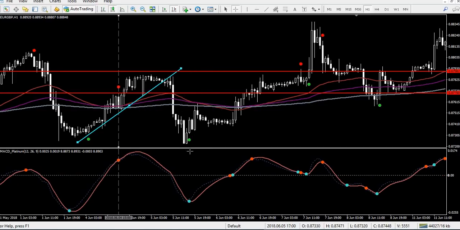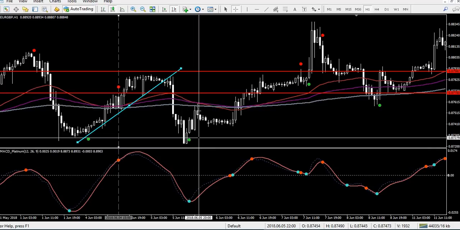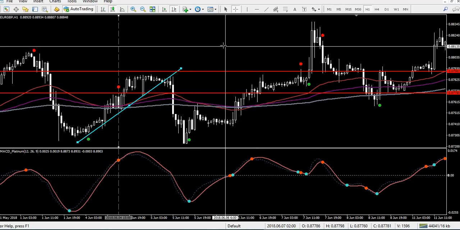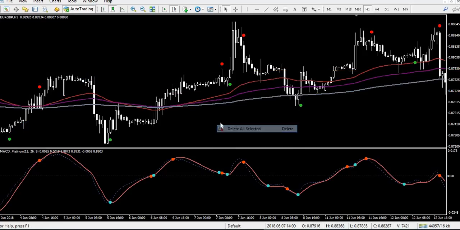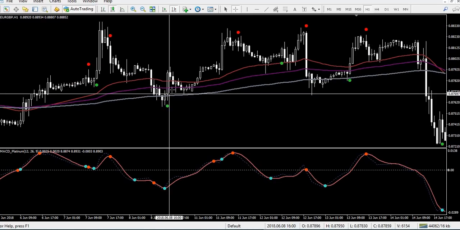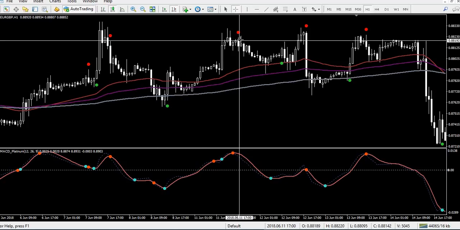Right, here's a buy signal. MACD's below the zero level, take the buy up to the MAs. It's valid, goes a long way actually. Here's a sell signal here, stopped out. I'll get rid of these lines. This is a pair I'd be reluctant to trade, but I'm just showing you how a buy signal goes against you, but your stop would be down here, goes up nicely.